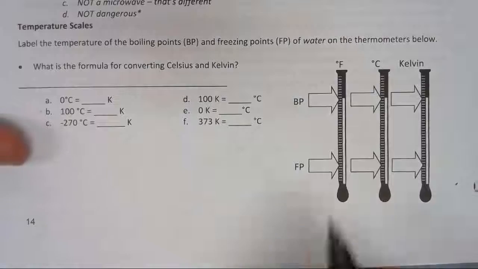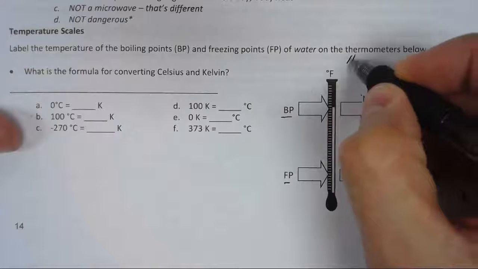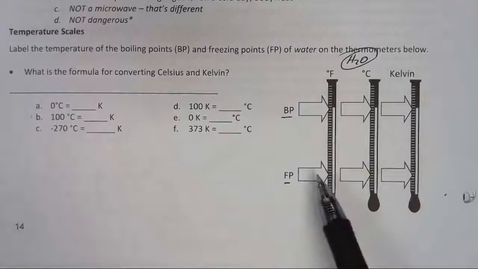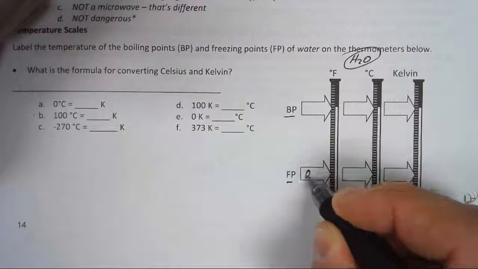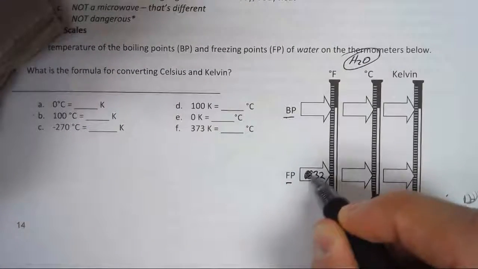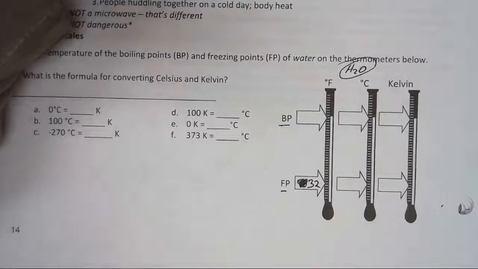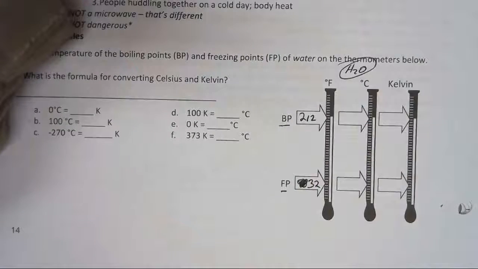Fahrenheit, Celsius, and Kelvin. BP stands for boiling point, FP stands for freezing point, and specifically, this is for water. You might remember that Fahrenheit is probably the most familiar to you, and the freezing point of water for Fahrenheit is 32 degrees Fahrenheit. That's the temperature you watch for when the weatherman's talking, because you might get out of school if there's precip and temperatures are below that. Boiling point, many people don't remember because it seems random. 212 Fahrenheit is the boiling point of water.